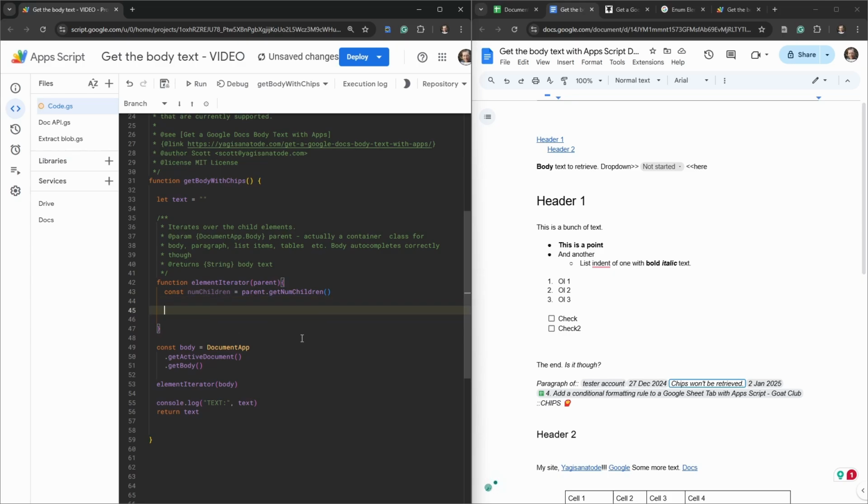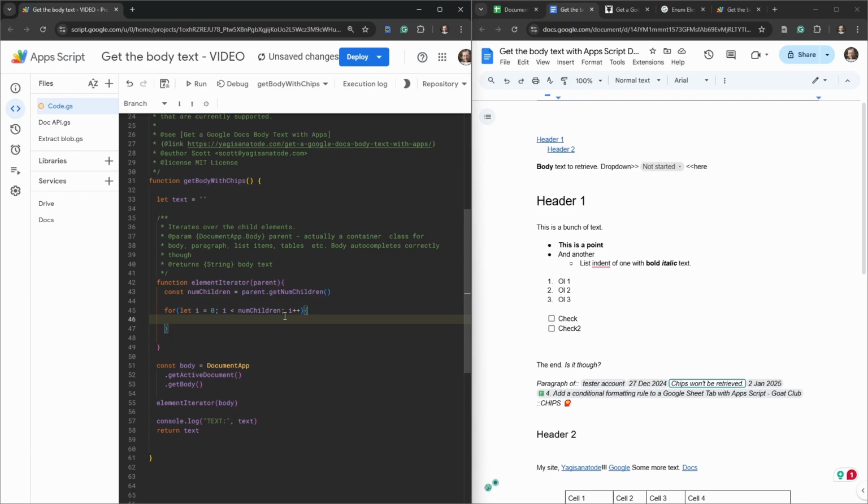Nice. Okay, so let's create our loop. So we won't do any functional iterators here. We'll just keep it simple. We'll just say for let i = 0; i < numChildren; i++. Super simple for loop. And now, once we're inside each iteration of the children, we need to grab the child, right, of the parent.